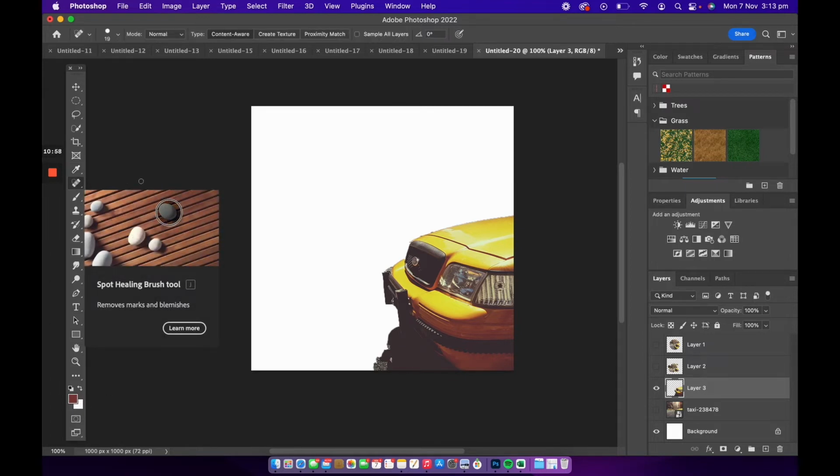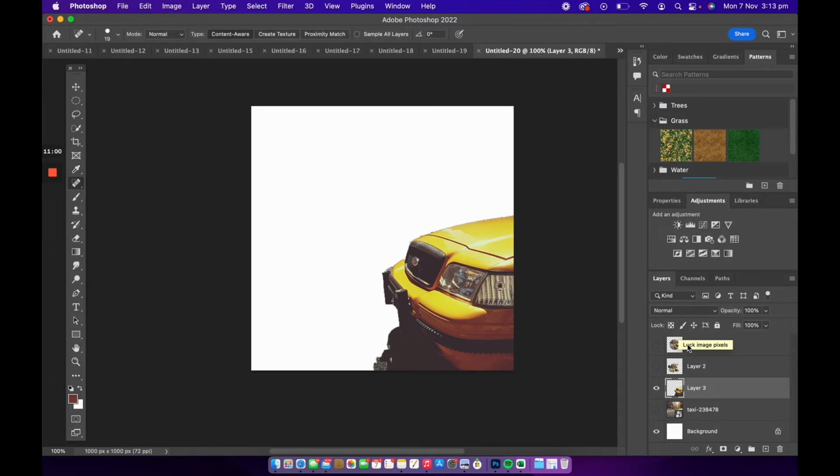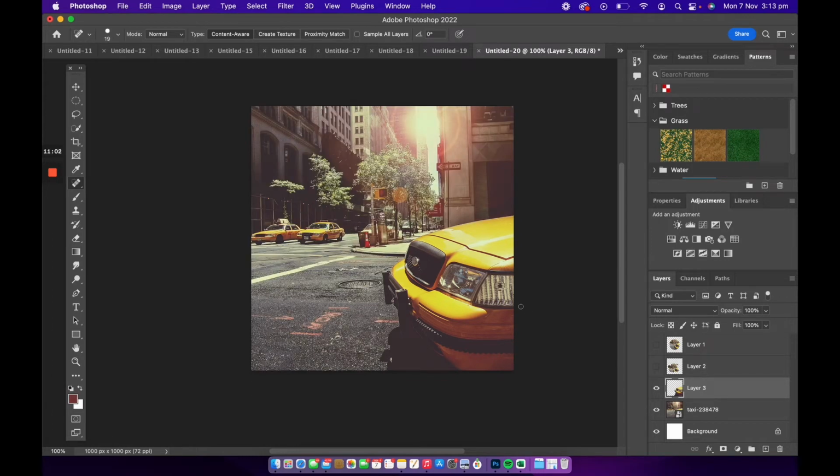Next down from that we have the spot healing brush tool. This works best if you have skin or faces in your image, and pretty much what it allows you to do is basically heal up any blemishes or pimples, for example, or freckles that are on your face that you don't like the look of. So for example, we can use the road here as kind of a similar thing.